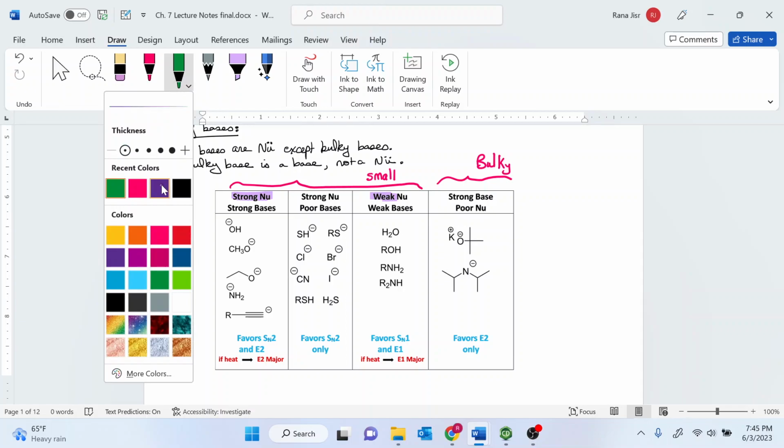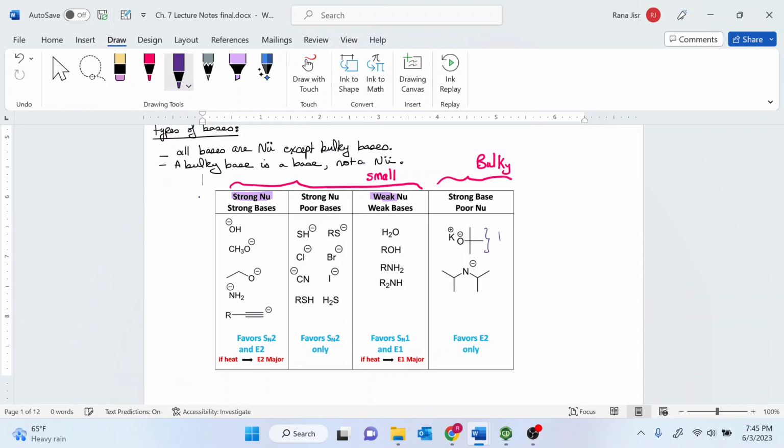those in SN1 reactions. So this one over here, it's called potassium tertiary butoxide, and this one is lithium diisopropylamide. We've considered these bases also whenever we were talking in chapter 2 about the types of bases. These are bulky bases. They cannot act as a nucleophile because the role of the nucleophile is to add to the sp3 hybrid carbon. And those are too bulky to add to the sp3 hybrid carbon.